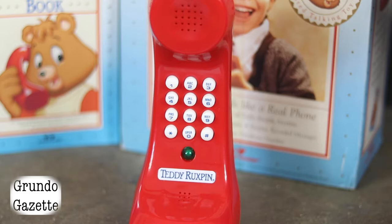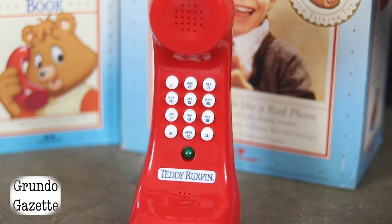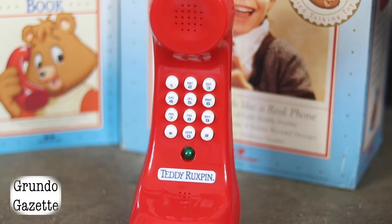Hi, this is Teddy Ruxpin. Hi Teddy, this is Vincent. What's your favorite silly song? Old MacDonald Had a Farm. Really? Yep. Would you sing it for me now? Oh, I'm not a very good singer. What's the weather like where you live? It's very clear and sunny, not a cloud in the sky. What are you going to do today? Make a video — all about this telephone. If you don't press any buttons, the conversation will eventually end.